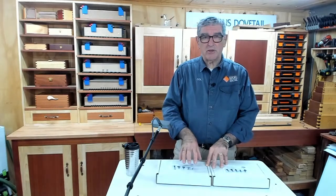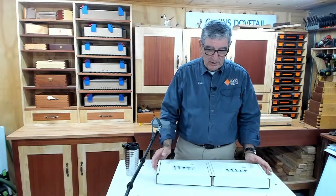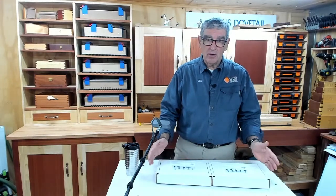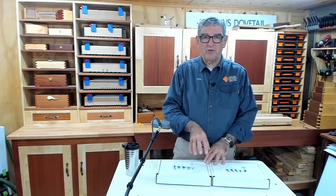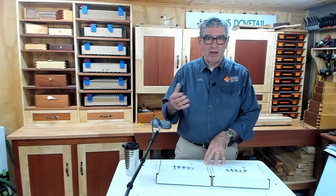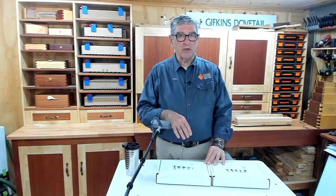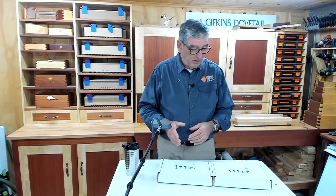So over the next 2 weeks, I'm going to demonstrate how to use the router bits that we sell. And they're not the definitive way of using them. You can use them any which way you like, but this is the way I use them, and these are the things that I use them for. So we'll go through all of that little bit by little bit.